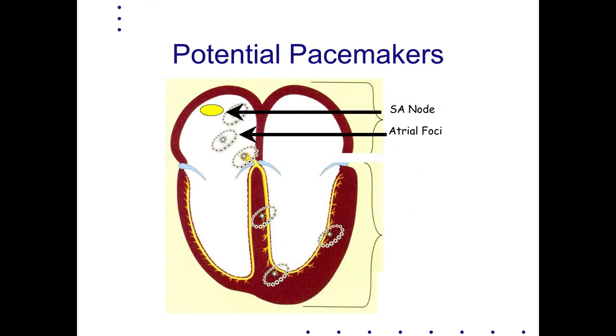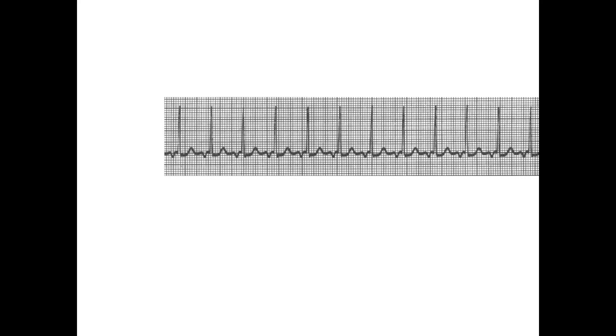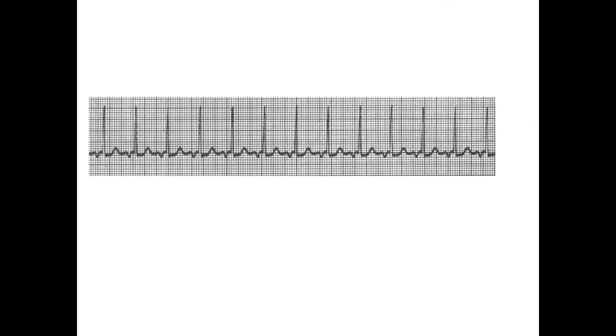Potential pacemakers, again, we've got our SA node. We talk about our atrial foci, having those wandering atrial pacemakers, those multifoci as well. So we're moving down, okay? We're moving down to those junctional foci right around the AV node, okay? Let's take a look here. Let's take a look. And look at that, it's glaring us right in the eye. We can see those inverted P waves right in front of us.